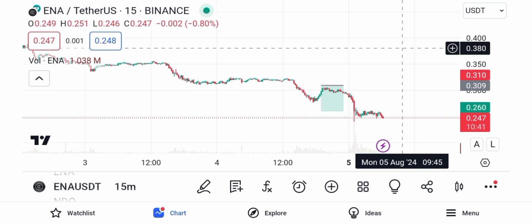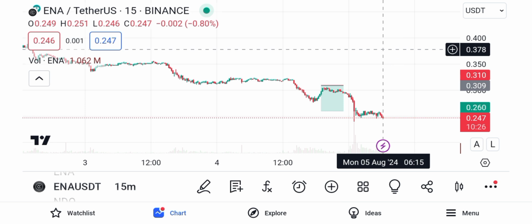Okay, but I'm not going to tell you that you are going to have 100% profit from this trade, but I assure you of 80% of it. Let me say, if you trade for 7 days, I guarantee you that if you take what I'm going to show you right now, you are only going to miss a trade at most twice in a week, and the rest is going to be a win-win for you.